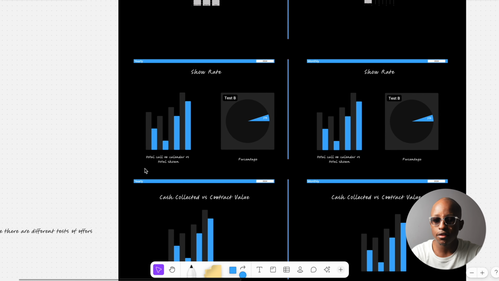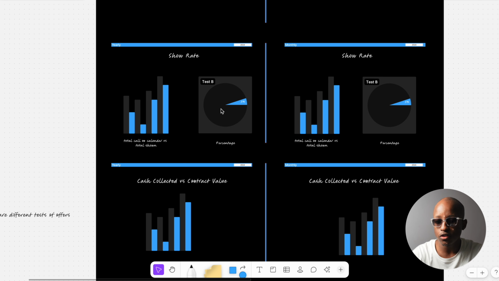Because if you understand these metrics, then you can understand on the back end what kind of automation triggers you need to send. For example, let's say you have a low show rate simply because you have no follow-up process to make sure the prospect is getting on the sales call. What you can do is send SMS reminders, and you can also plug these SMS reminders in here to have those metrics as well. How many people are confirming through SMS reminders and also email reminders.